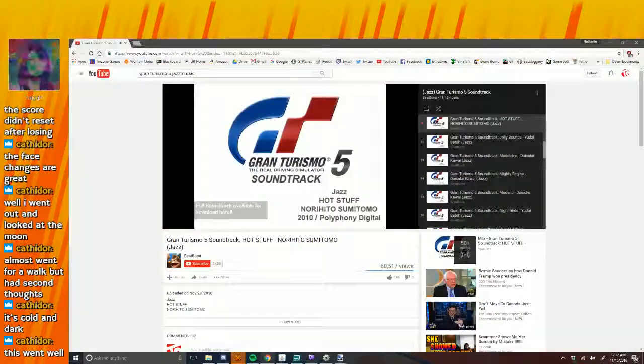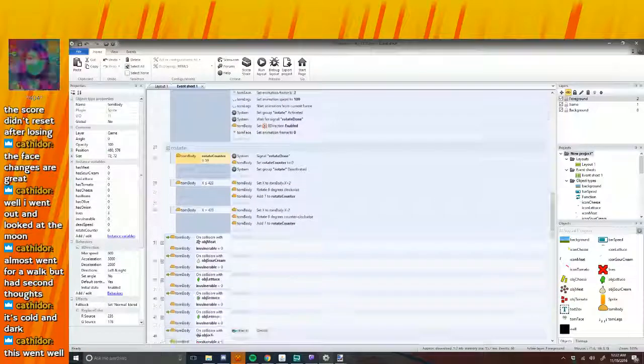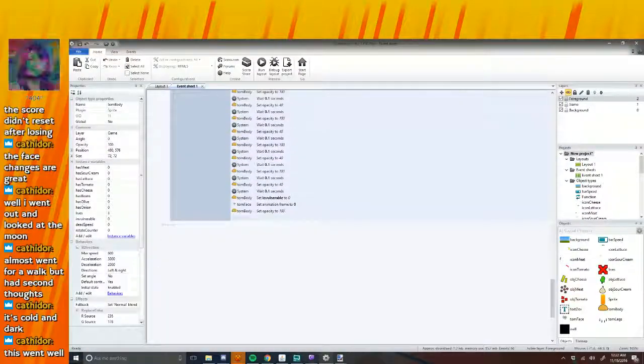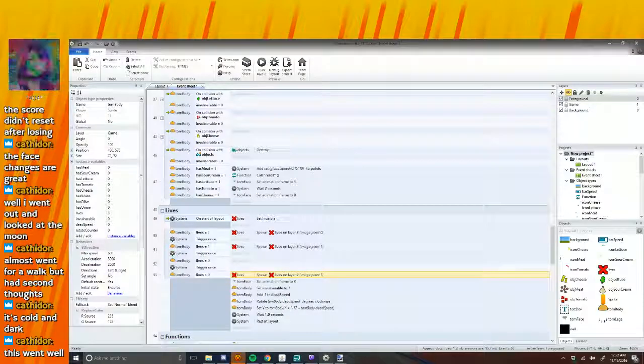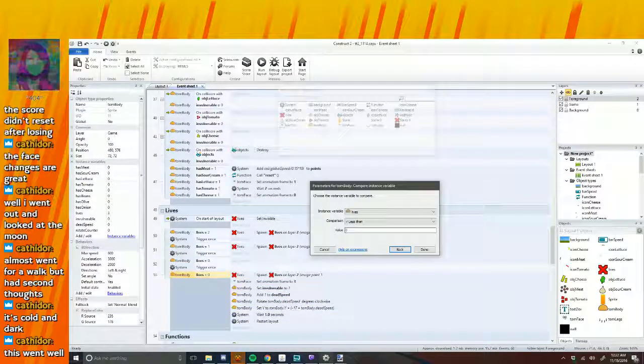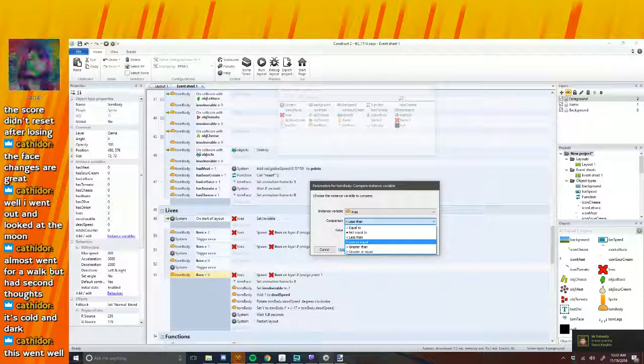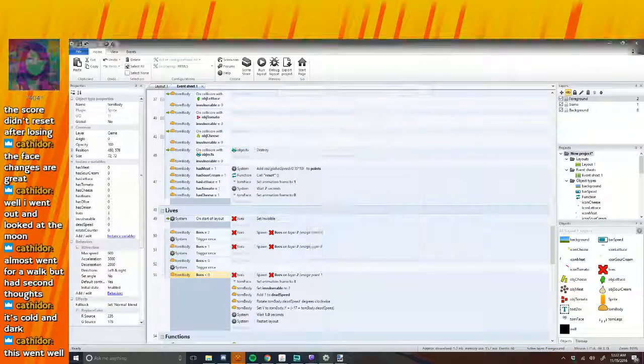Also, we should make it so it's only 3 strikes and you're out now. That's what it's supposed to be. This there equals 0. Can I do a trigger once for that?